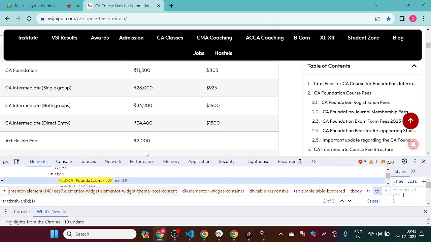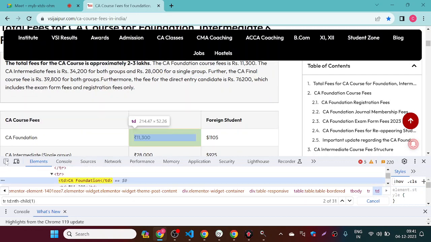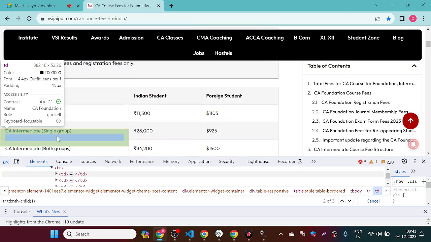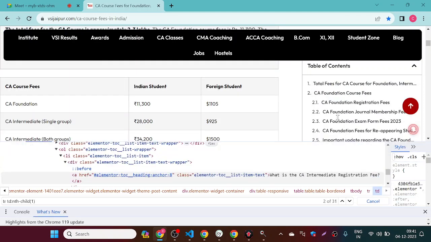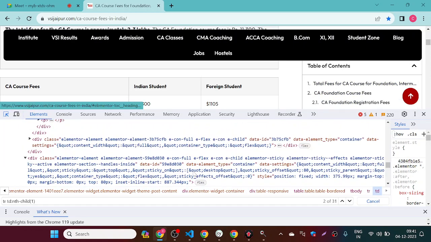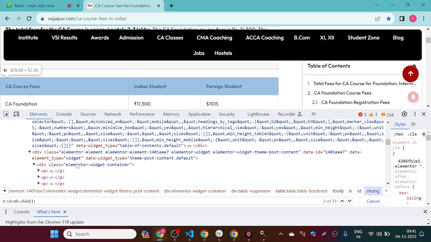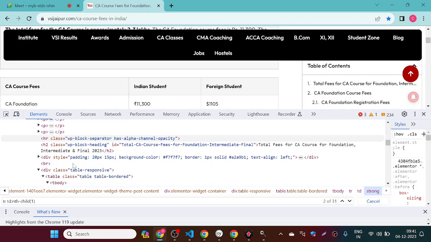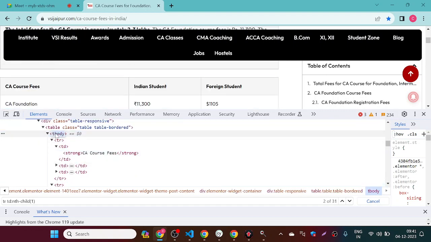So what you do in that case is open your inspect on the web table. If you go up, click the CA foundation. You can see here the tbody. Can you see tbody?